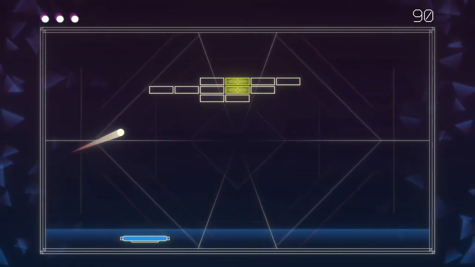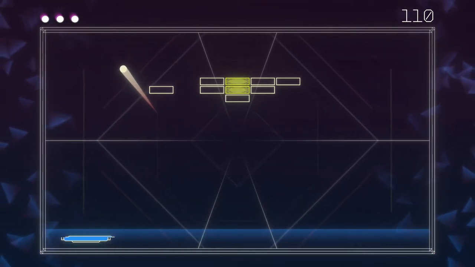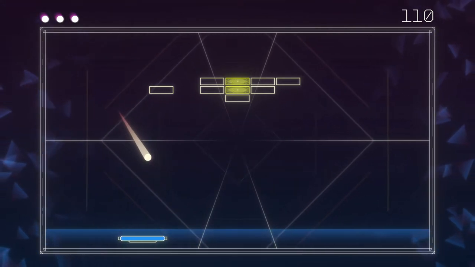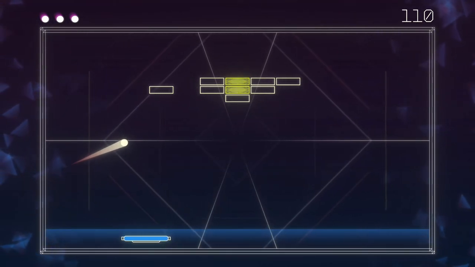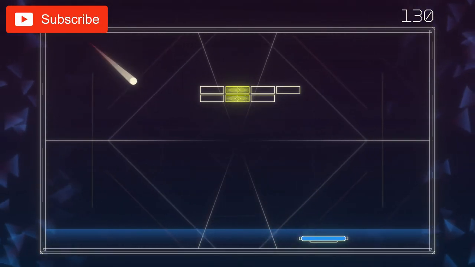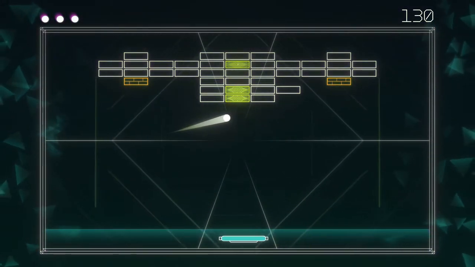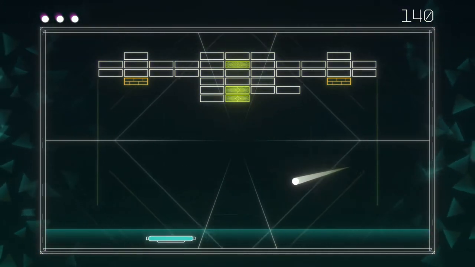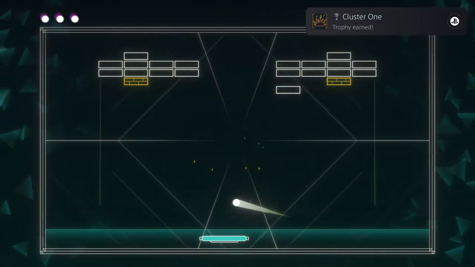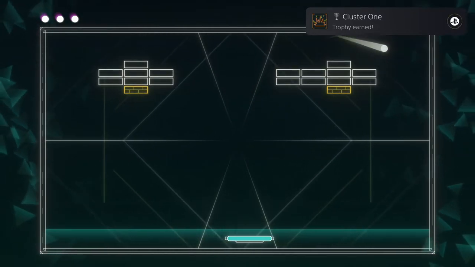Yeah, it's so loose. I'm gonna make stupid errors because it's so loose. It's hard to finely adjust it. I wish you could press one button, which would kind of slow the movement of your left thumbstick down, you know what I mean? Hey, Cluster 1, Silver PlayStation Trophy. Heck yeah! I'll take it.